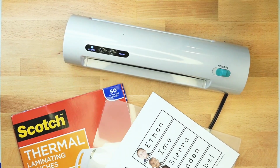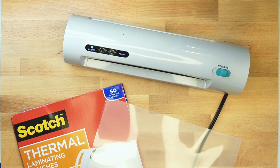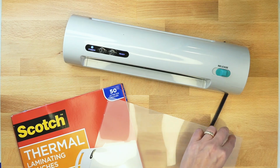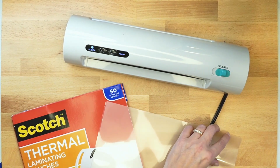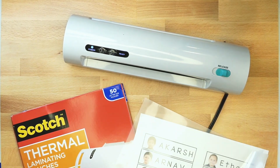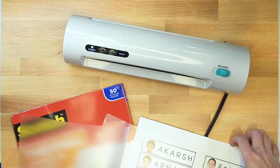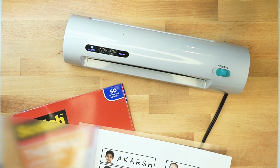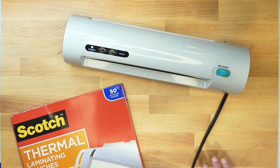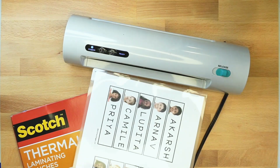So what I like about it is, I don't know about you, but at my school, we always had a long line at the laminator. In a public school, we had one of those giant professional laminators, you know, and there was always a line. And then there was nothing like having your plans dashed when the laminator broke down or ran out of film, right? That was always the worst. And the laminating film that those big giant school laminators have tends to be thin and it just doesn't hold up like the personal laminator film does. And of course, I didn't like waiting in that long line. And then, you know, if it broke, oh my gosh, you should have seen when it broke on the weekend.